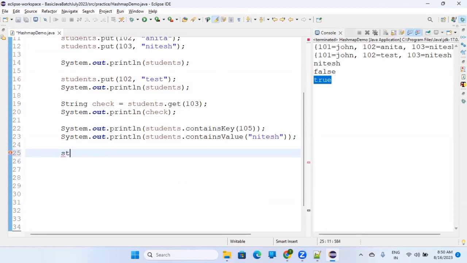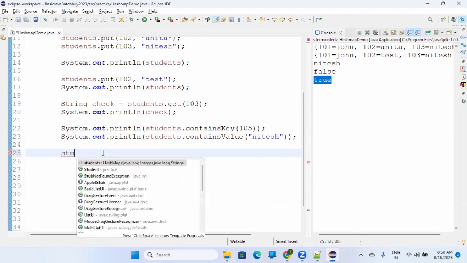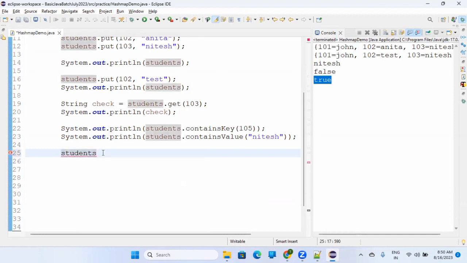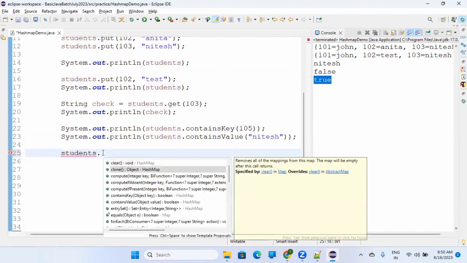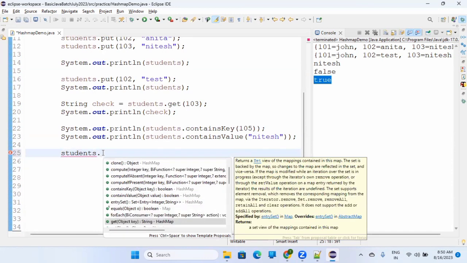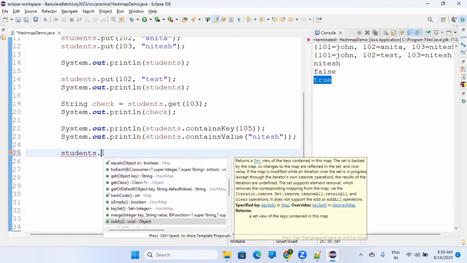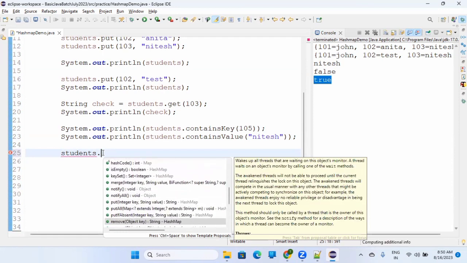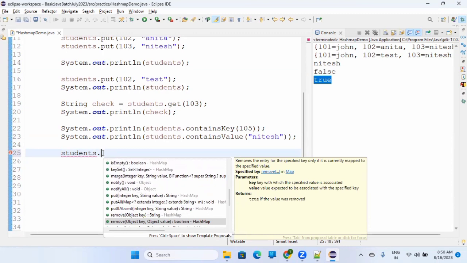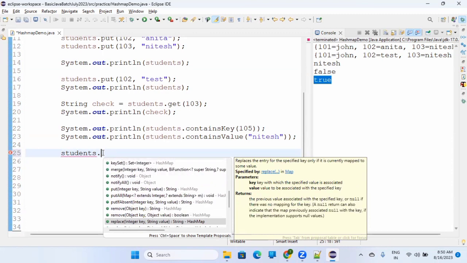What are the other things we can do with this? When you write dot, you'll automatically get to know what other functions are available. Contains we saw. Put we have already seen.